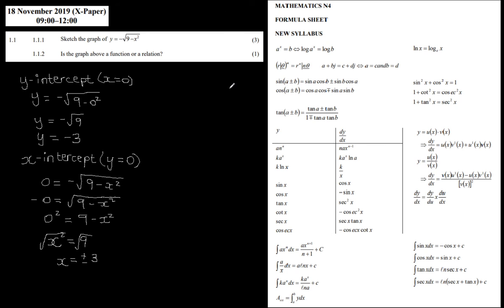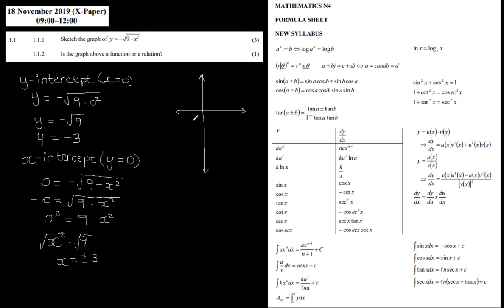In order to sketch the graph, when doing it during examinations or tests, we will do it to scale, and we'll try to have it as accurate as possible. However, for the purposes of this, I'm just going to sketch it freehand for us. So we'll have our axes available. And again, remember to always label your axes and to label your graph, as you will get marks allocated for that.